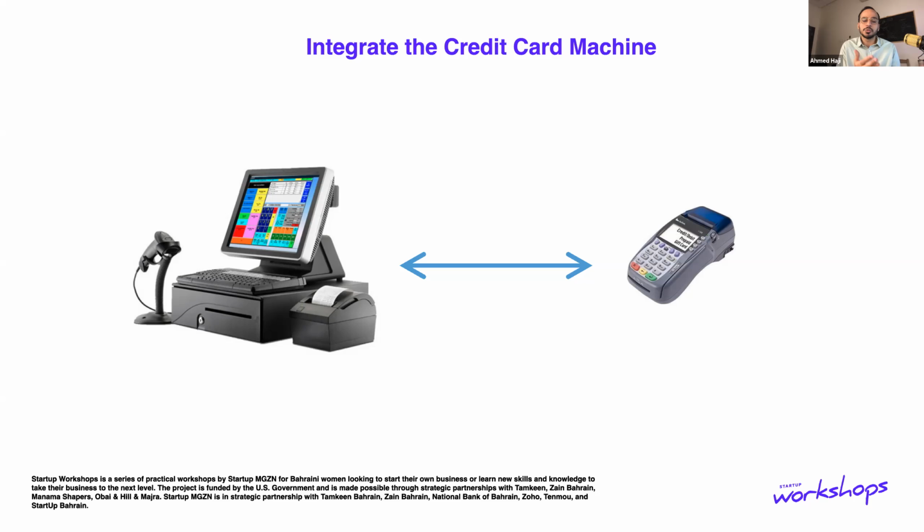You choose the items that he's buying. The amount is going to show up in the credit card machine, and he is going to, as per today, just tap his card and pay for it. Something that usually was taking 3 to 4 minutes by the time you do the calculation on a calculator, tell the customer the amount, he takes out the cash, and you need to return change for him. And with the COVID-19 situation, I think all of you can imagine how many germs are on these banknotes. So we want to avoid that.